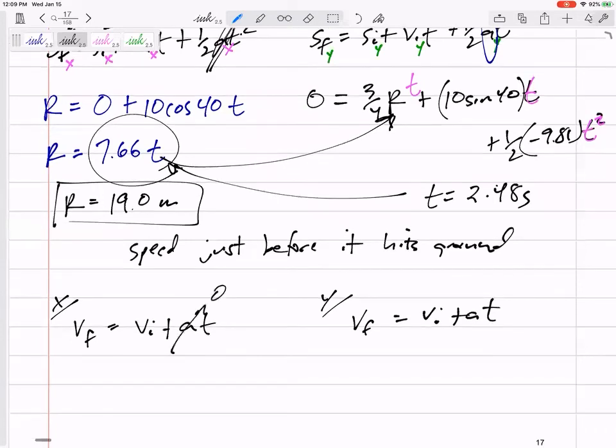Now, acceleration is zero. That was kind of a dumb equation for me to write. But do you see, and does it make sense? We are assuming, without air resistance in this class, our X velocity does not change. Our X velocity does not change.